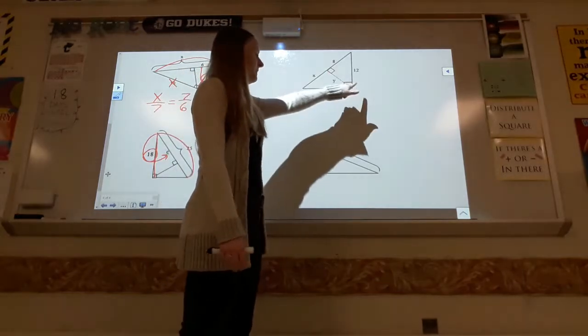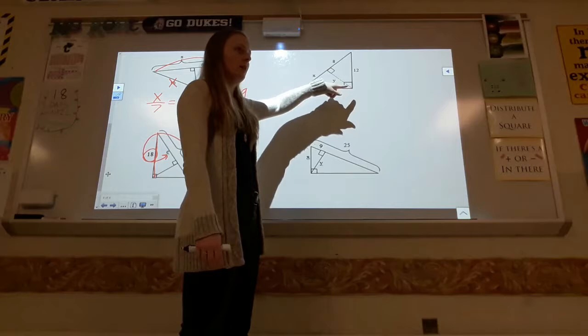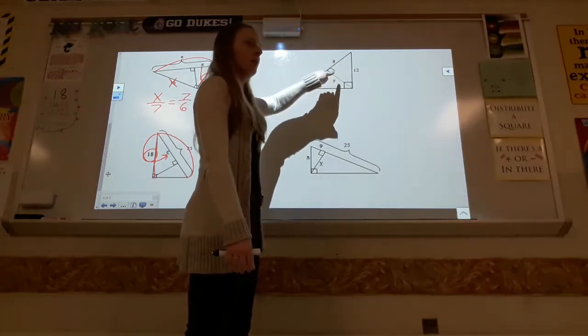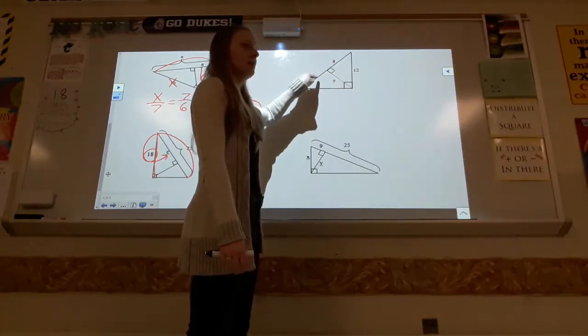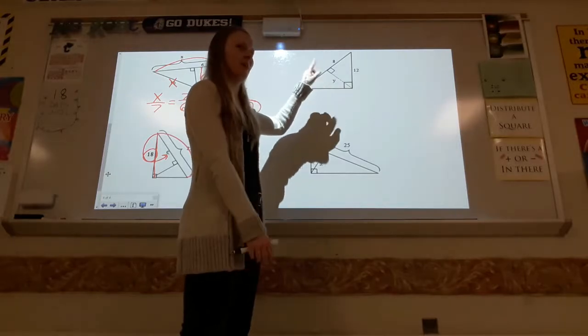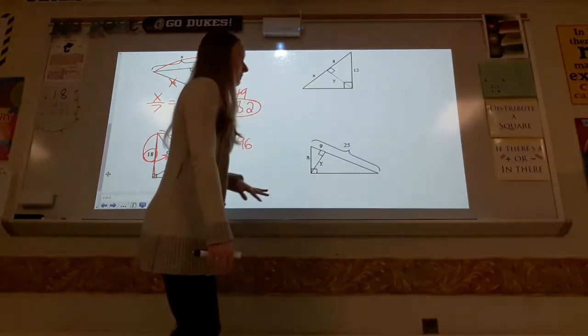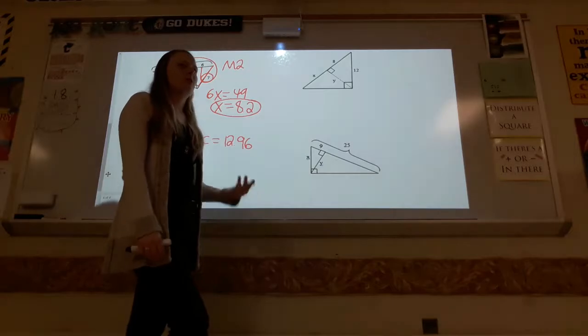No. In order to solve for y, that's method 1, right? I would have to go from here to here, and then from here to here. But do I know x? No. You don't want to mix variables, right? You don't want to have y and x in the same equation. That's not helpful. So I can't solve for y first. I'm going to have to solve for x first.